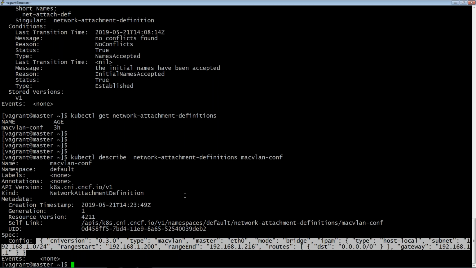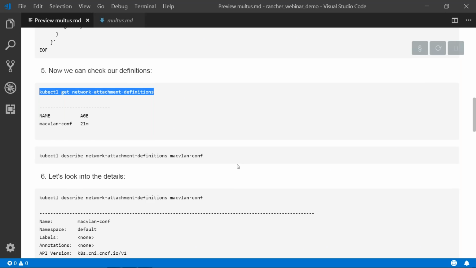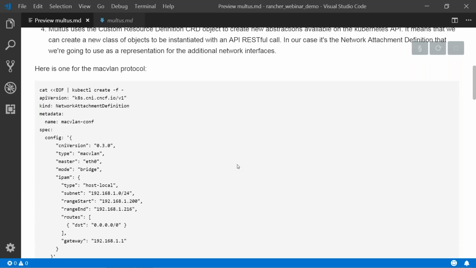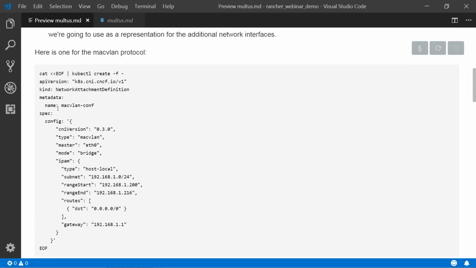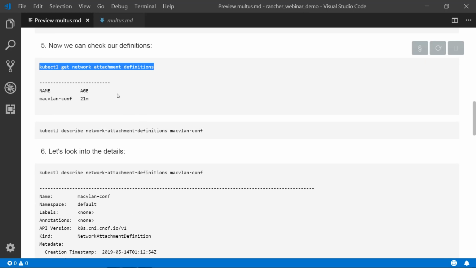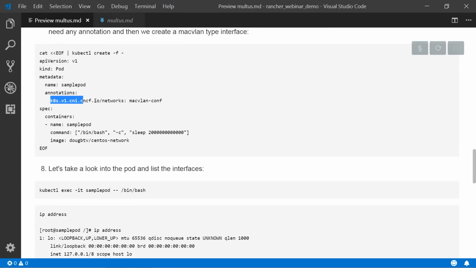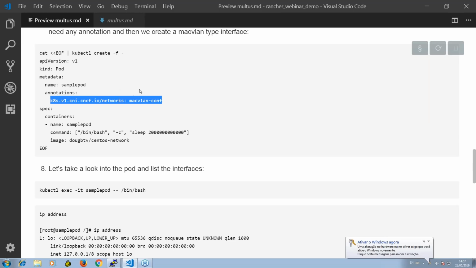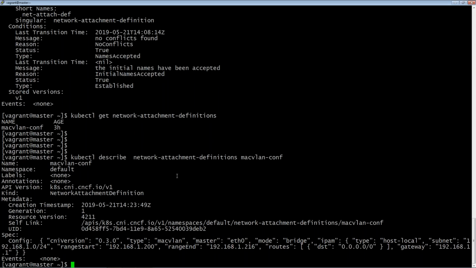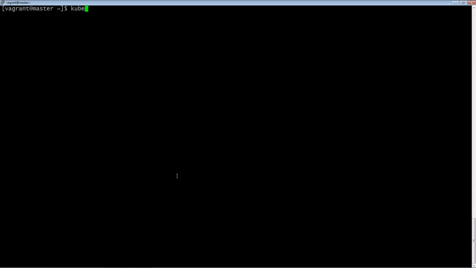So the process actually is basically after you install Multus and Flannel, you create the basic CRD called network attachment definition. And once you create it, you can create many pods based on this particular network attachment definition. So how does the pod itself look like? It just needs to have this particular annotation, and then it will have a secondary interface. So, and that's what we can see here on our pod.